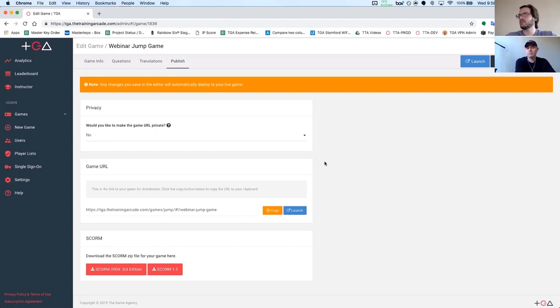We have a Jeopardy game, which is the only officially licensed Jeopardy game in the training space. So we're really proud of that. But we have a range of games that serve a range of different training and assessment needs. But specifically here for Jump, Jump is a way to take assessment and knowledge check and just make it more engaging, make it more fun, give it a really good veneer.